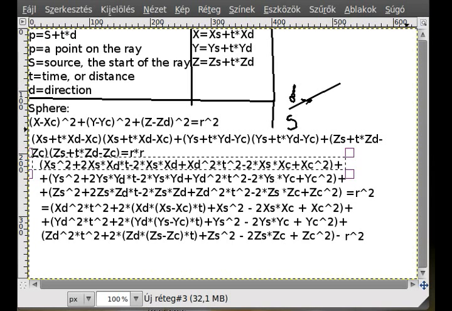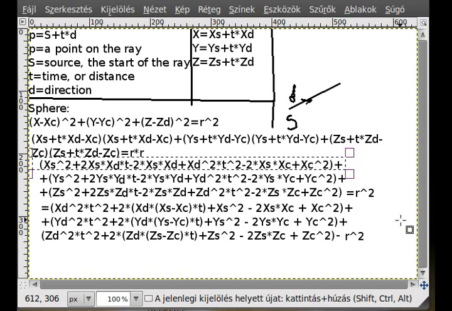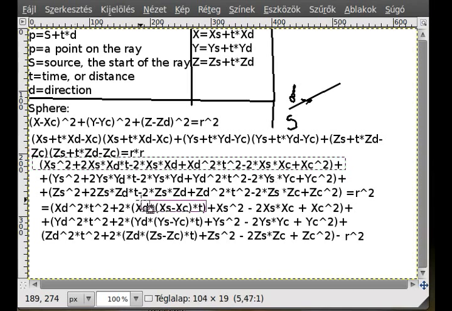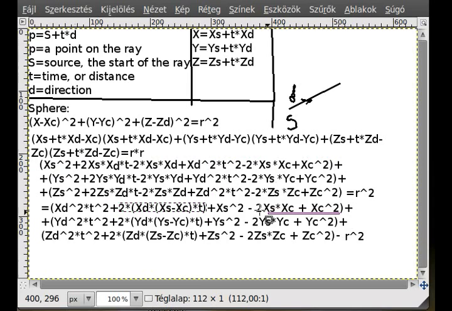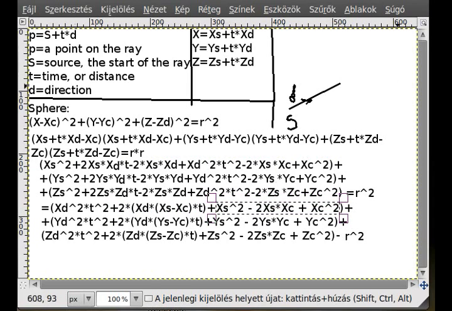As you can see now, if you look closely enough, you can find the quadratic equation in it. There are exactly 3 members with t squared. There are a few members which have t in them, these, and there are some members which do not contain t, these.